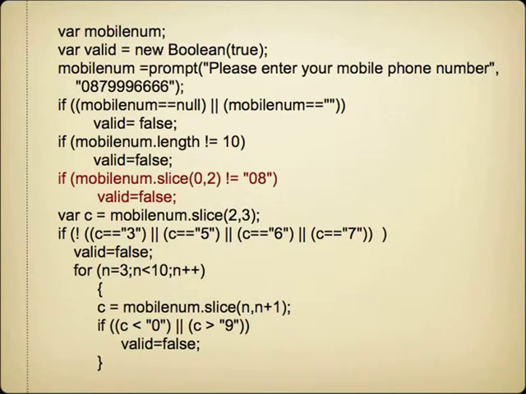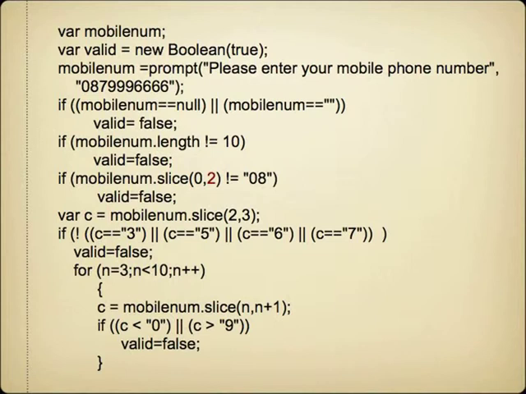Now the next thing we want to check is that the string begins with 08. All Irish mobile phone numbers begin with 08. So if it doesn't begin with 08, there's a problem there. Here we're using the slice method. Okay, now slice takes two parameters. The first parameter is where we want the slice to start, and then the second parameter is actually where the next slice would start, so it's off by 1. So this tells us here we want a slice that starts at 0 and then has 1 as its end. 2 would actually be the start of the next slice. That's the way it works.